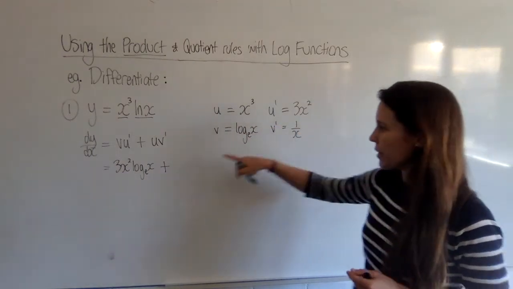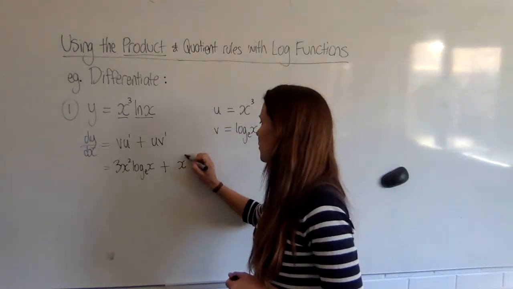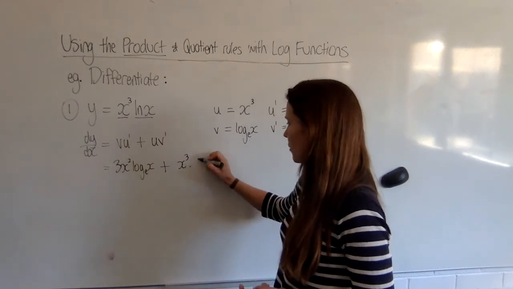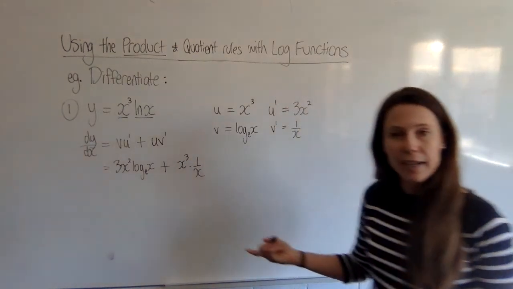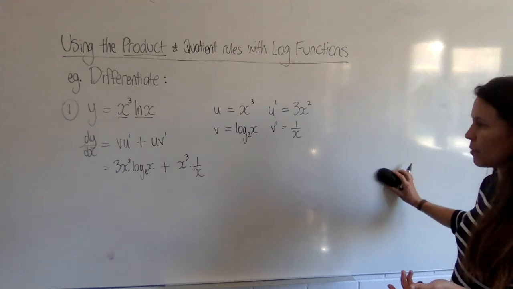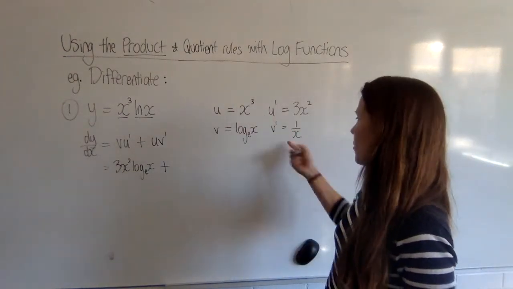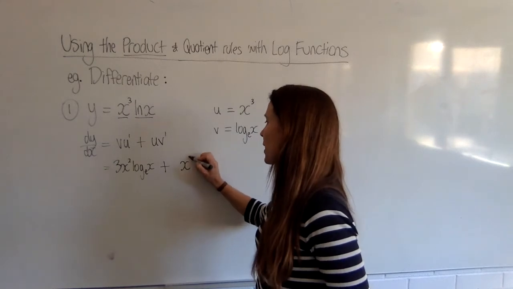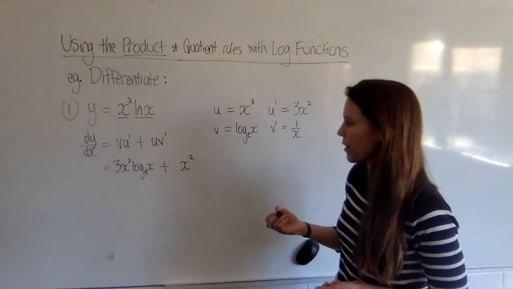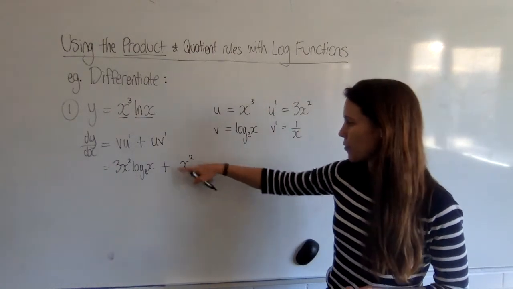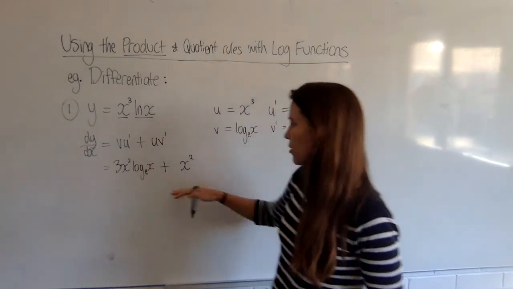Now you can multiply these together here like this if you like, with a dot between or a little times sign between, whatever you like, or if you can see in your head that you can simplify that really easily, then it's fine to do that working in your head and say we've got x squared here. Up to you, it's just a time saver. If you haven't fully simplified it, on the next line you'll need to.